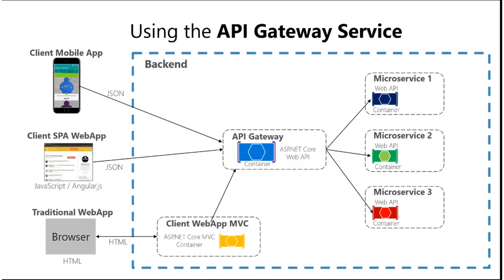Coming back to the API gateway. For microservices, there are two approaches to expose them. One approach would be to expose your microservices directly to the outside world, which is not the best approach. Another would be not to expose them directly, but to go through an API gateway. So your microservices would be behind the scenes. No one can even see them, and your clients will only communicate with the API gateway.